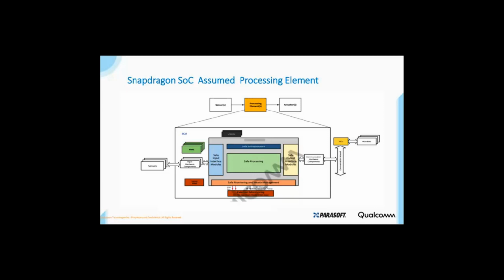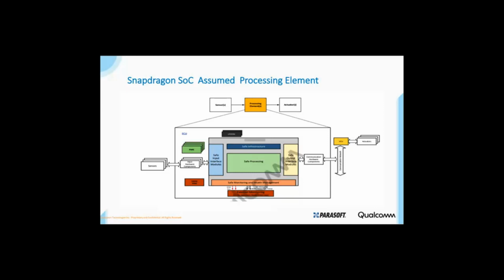And then we also have a safe processing. Once we have a safe input, we have various hardware accelerators for neural networks, computer vision, etc. And we do all that processing with ASIL compliance. And then once we do that, we also have a safe output module to communicate to the external VCUs. This is typically done via Ethernet or sometimes PCIe. And we also ensure safety in any communication that we send outside to the VCU.